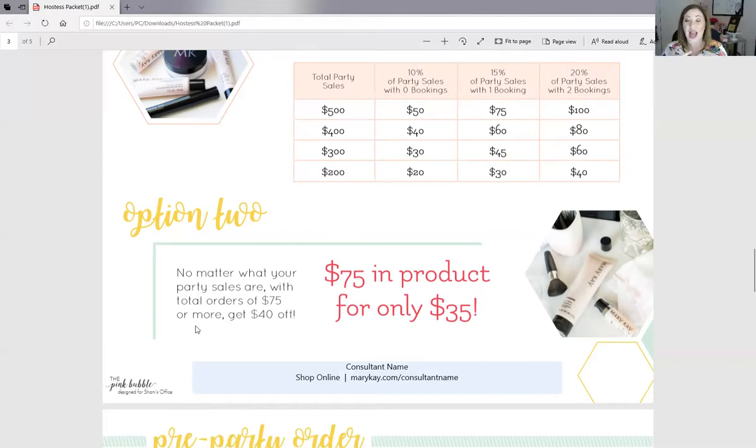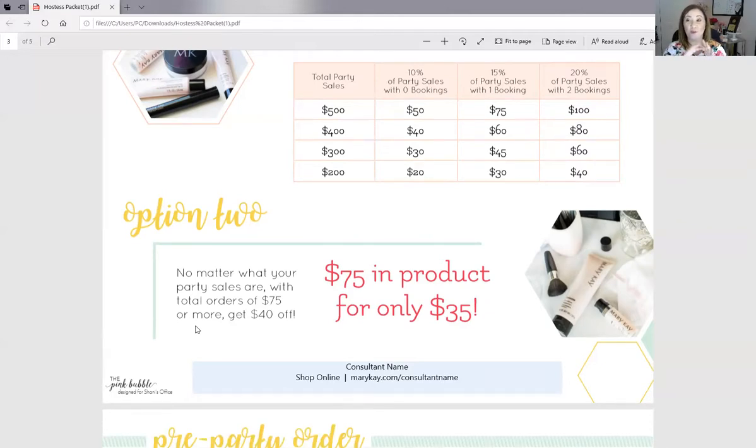So again, how I would do this real simply: as long as she had 2 guests there, and we had a little bit of sales or no sales, whatever, as long as they were 18 and didn't have a Mary Kay Beauty Consultant already, I would have her pick out all the things that she wants to get. And as long as she's buying $75 in retail or more, I will just subtract $40 in the discount section of her receipt. Then I'll factor 6% sales tax on the leftover amount, and that's what she'll owe me. So this is an awesome hostess plan.